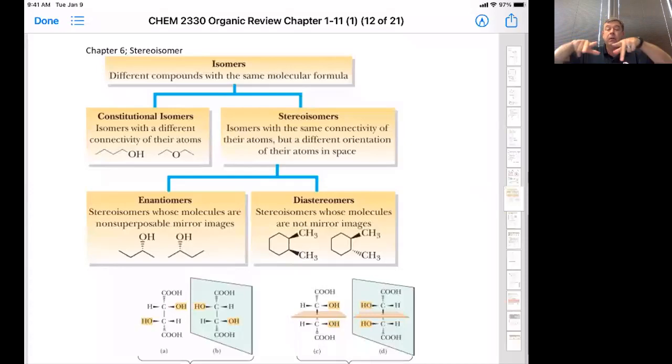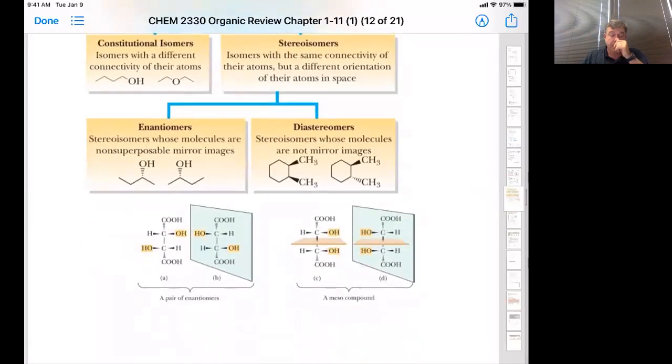And when you look at your diastereomers, if you have non-superimposable mirror images, then you have a set of enantiomers. But if somewhere in your second set of isomers you have a mirror plane, it takes away all of the stereochemistry and turns it into a meso compound. So that's why we started with enantiomers looking for mirror planes. And then when we move to diastereomers, if we find one, that takes it down to the number of different isomers we have.